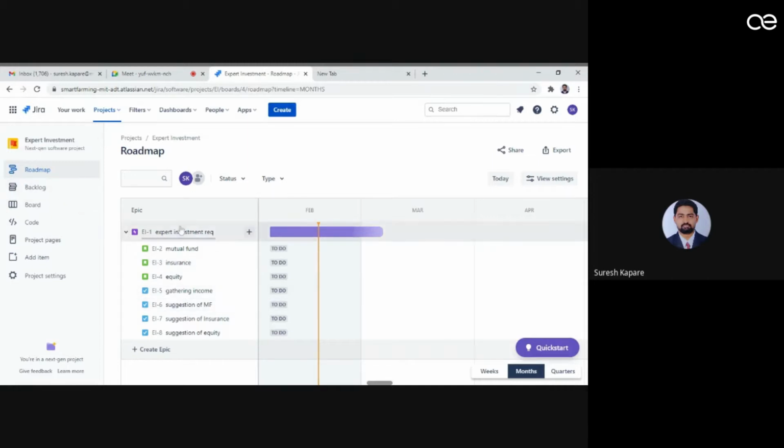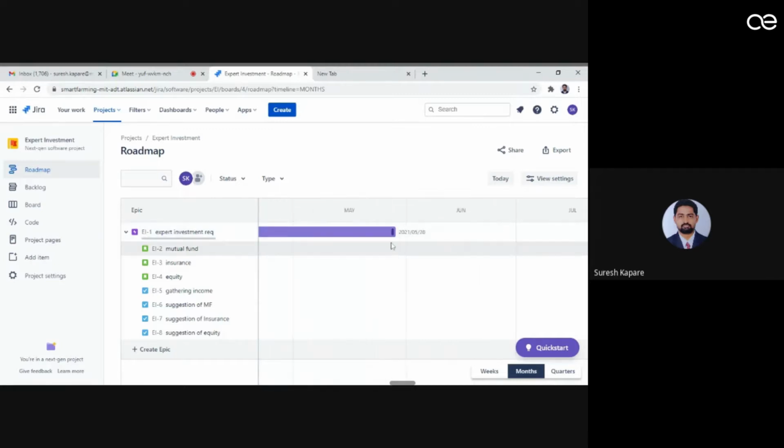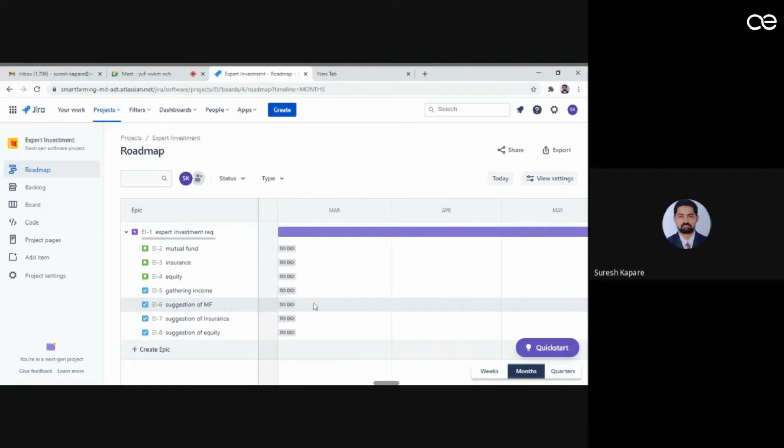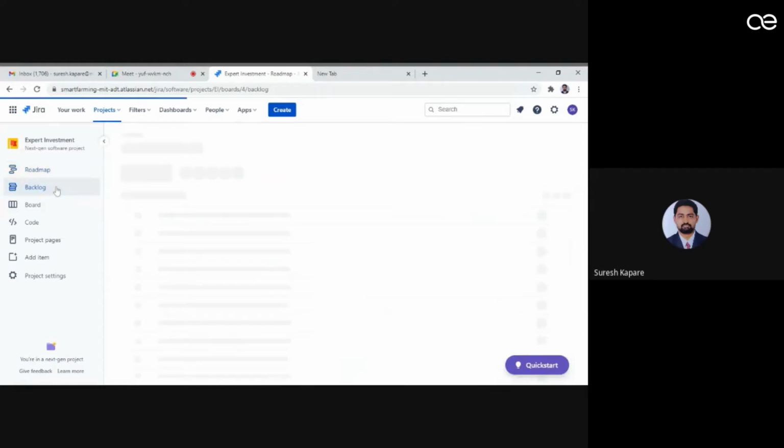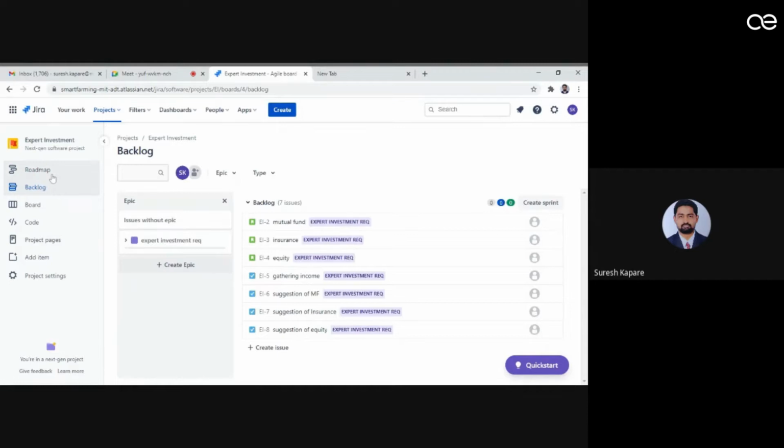Now the roadmap is also given, so you can stretch it out and define in what time duration you want to develop it. Suppose March to April, these 2 months I want to spend on development, or May 3 months. So that timeline I can just stretch out over here. Whatever I have created, we can add that timeline for the epic as well as for the stories and the tasks too.